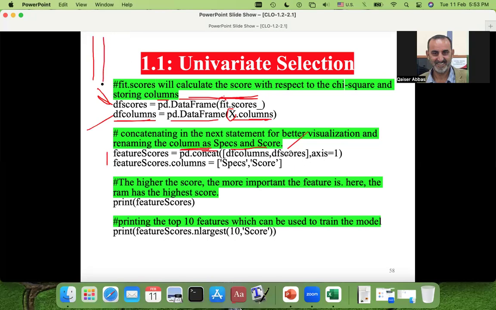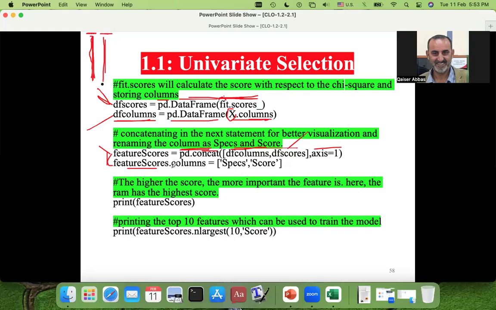Okay, so we are making a list and we are saying axis is equal to 1, which means vertical direction. So we are concatenating this as a list, like columns first and then their scores, and we are storing it in this feature scores. Now in the next step, feature scores, which is that same thing, we will display the values like that, but we don't have the headings here.